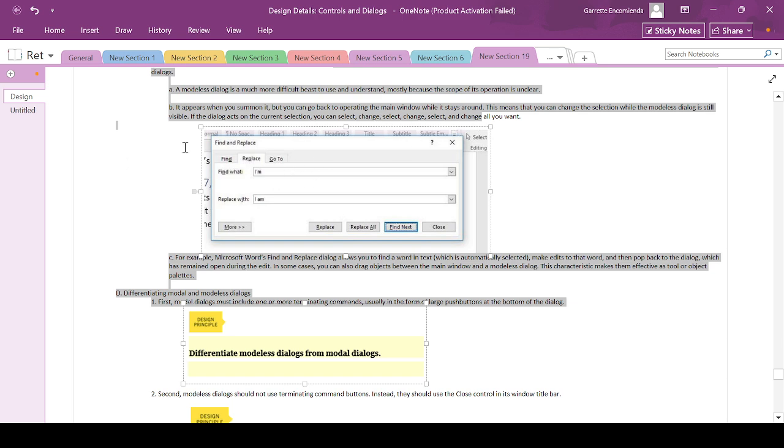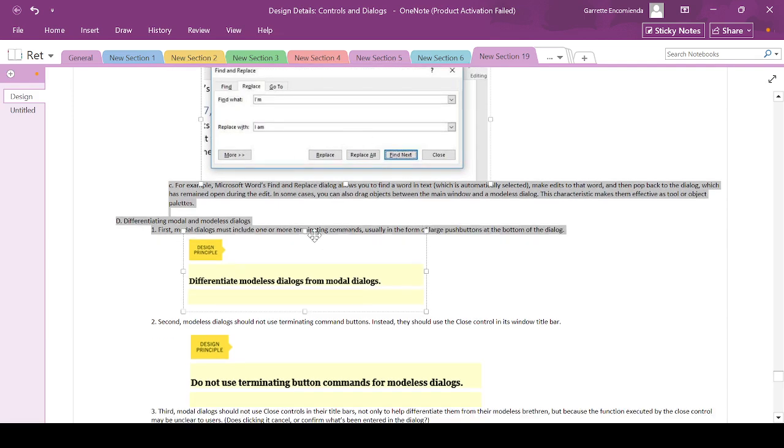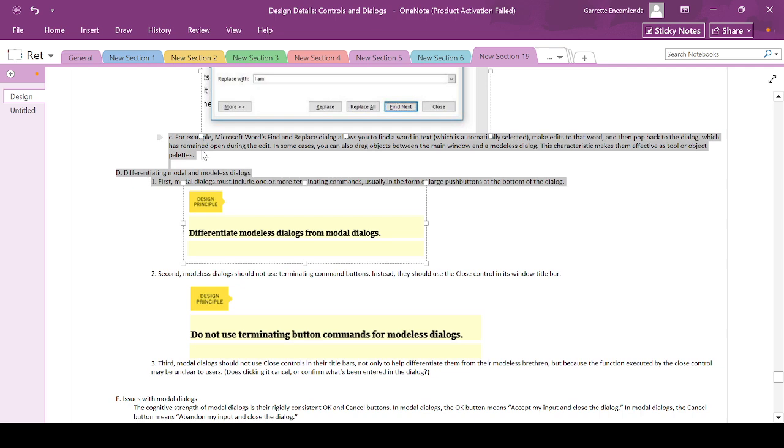So you can go to the main window, which adds to the window management exercise. If the dialog acts on the current selection, you can select, change, select, and change all you want, or perform multiple functions on those objects.